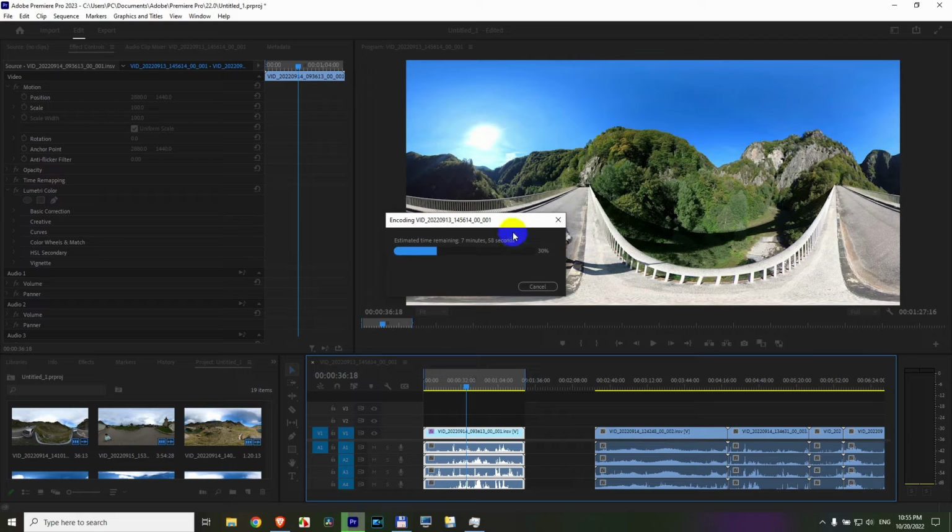One disadvantage is that the conversion requires a lot of time, so it's pretty slow. Another disadvantage is the huge file size that it will create. So you need a fast computer and a lot of storage space. But the advantage is that editing is very easy using that ProRes codec.